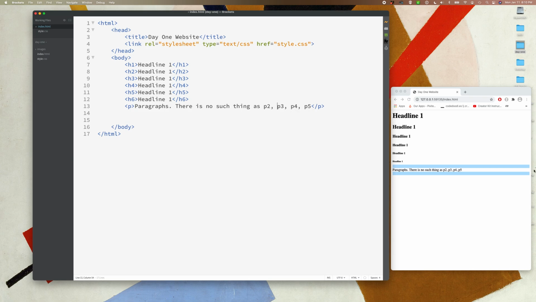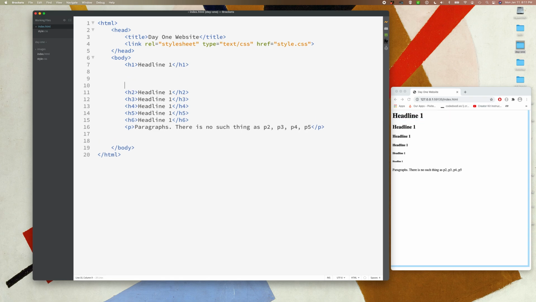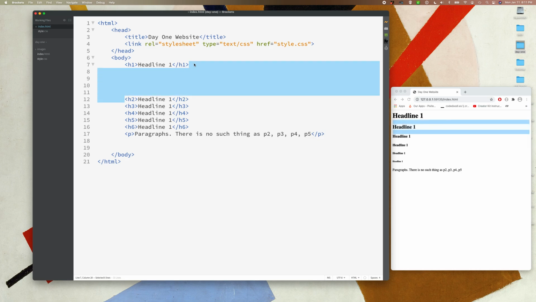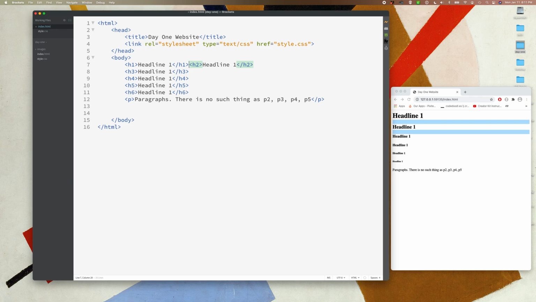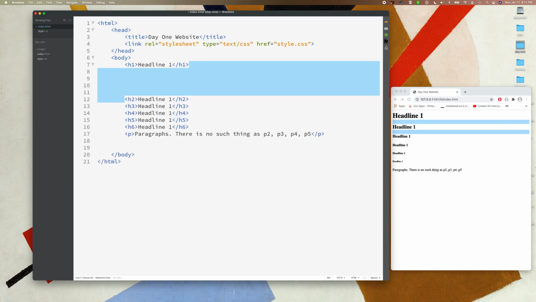All right, so let's learn something else. We can see over here now we have headlines and text. First thing I want to talk about is images. So we're going to use these headlines that we just created and kind of make this into a learning website. So just hit enter between your H1 and your H2. Notice if you hit enter, nothing changes on your website. White space does not matter. I could have 100 enters, or I could have these butt up against each other, and it's not going to change at all.